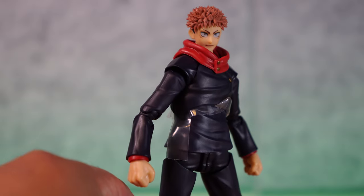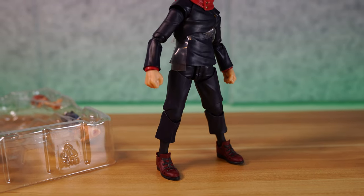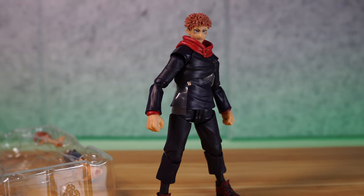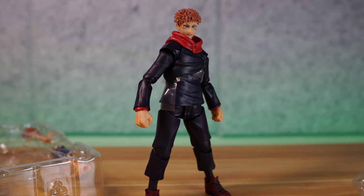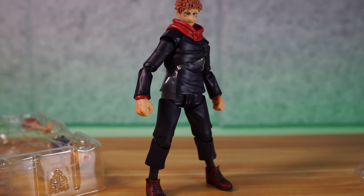Let's get a really quick look. Let's zoom out and let's see what we're dealing with here. Look at this guy. He looks absolutely amazing, I have to say. SH Figure Arts did a really, really solid job on this guy, and I am loving it so far. I believe I'm getting Gojo next week. So, yeah, I can't wait to put those two together.